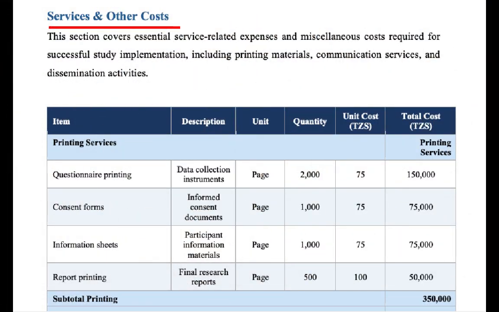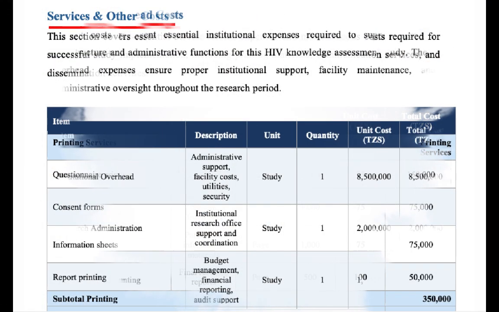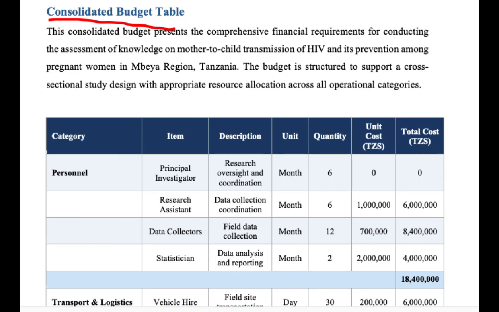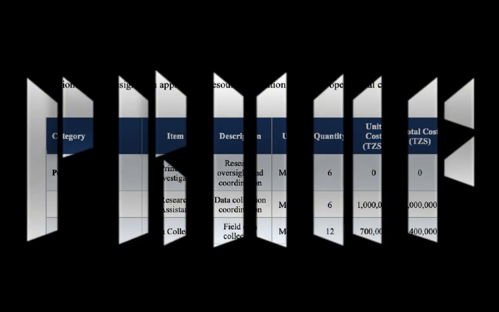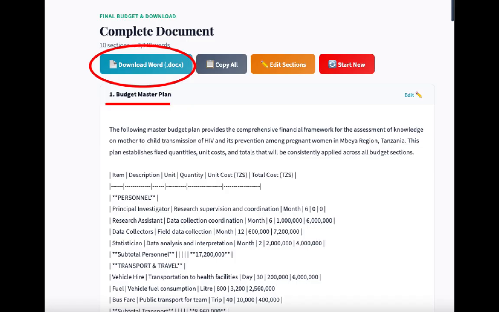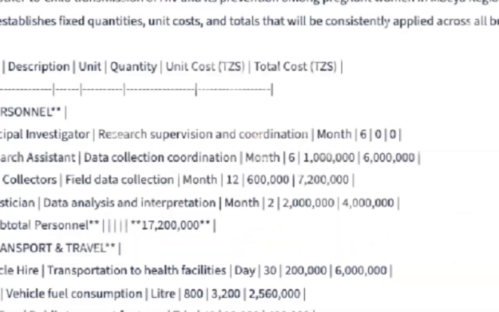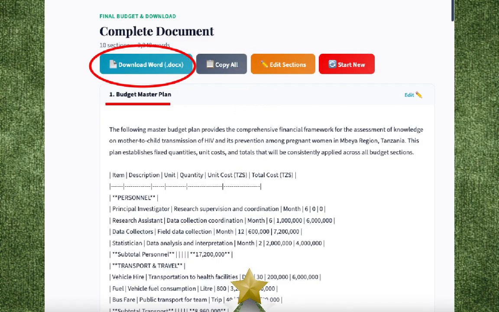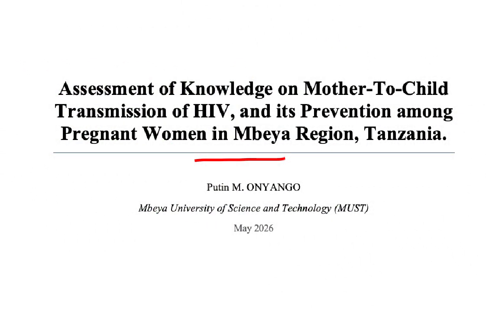The module uses Tanzania and East Africa regional cost benchmarks, so figures for vehicle hire, per diem, research assistant salaries, fuel, printing, and communications are pre-calibrated for our context. For international grants, it also supports NIH modular format, DANIDA overhead rules, and OFTE-based costing. When complete, download your full budget as a formatted Word document, with your institution name in the header, study title on the cover page, dark-themed professional tables, and category subtotals throughout.